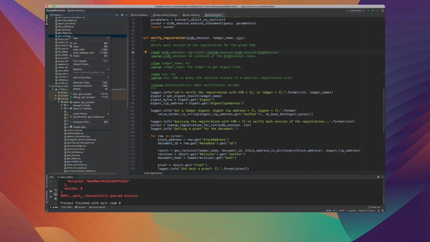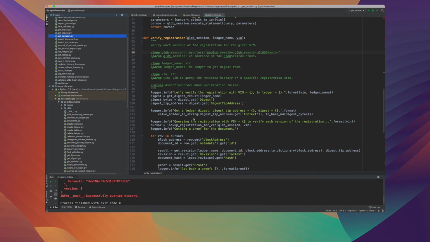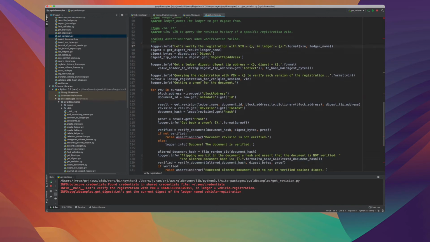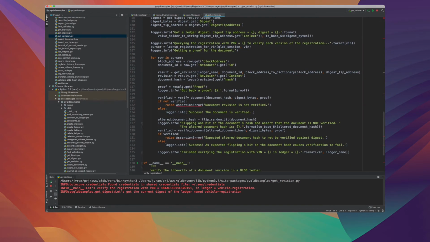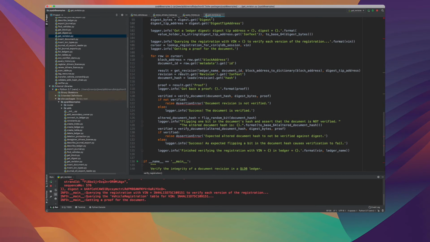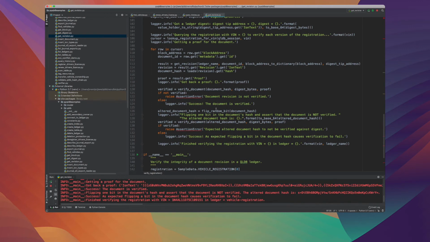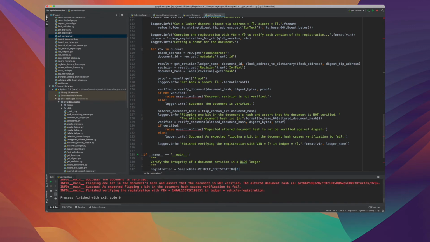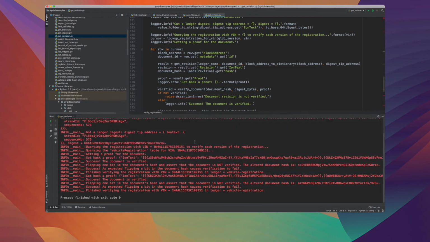So let me just execute this, and we'll see what it's doing. First, it's just calling the database, and we are generating the digest, and we are comparing the digest with the status of the database, and it's going to say it matches. Then we are going to flip a bit on the digest, and we are going to compare again, and it's going to tell me, oh, it doesn't match anymore. So here I have the output: querying the registration, the document is verified. Now we are flipping one bit in the document, you can see on the selection, and we are going to see if it's not verified. And actually, we correctly see the document has failed to verify.